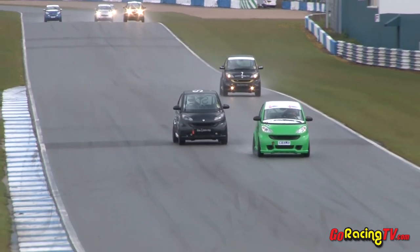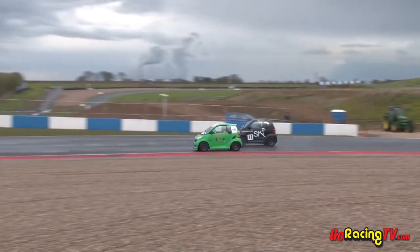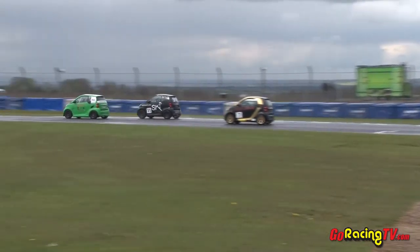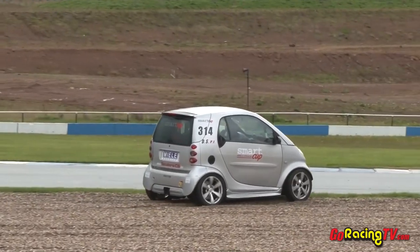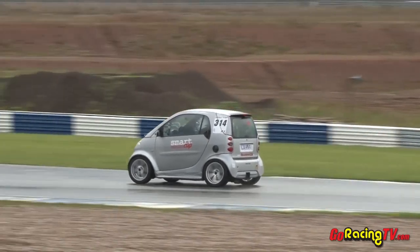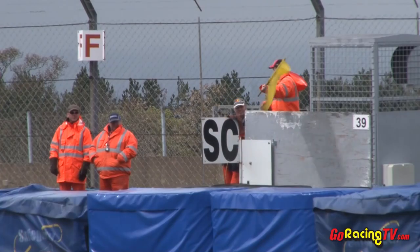And very important, Coppers gives you a good run onto that back Dunlop straight, and then there's an overtaking opportunity at the bottom at the Fogarty Esses, as we see the number 11 car trying to get past. That's Martin Clatworthy, and he just gets shown the edge of the track, and absolutely no mercy. And oh, somebody else has dropped it at McLean's corner. That's the 314 car, the silver Smart Cup car 314, and Cedric Albers gets himself out of the gravel and thankfully away from harm's way, because that's not a place where you want to find yourself sitting at the edge of the track at Donington Park here.